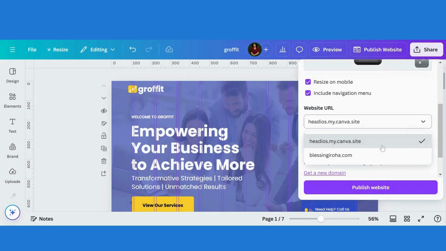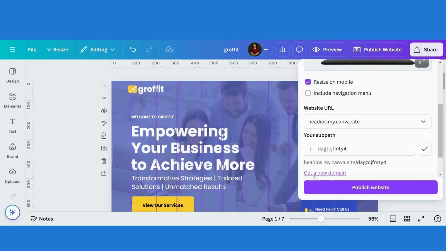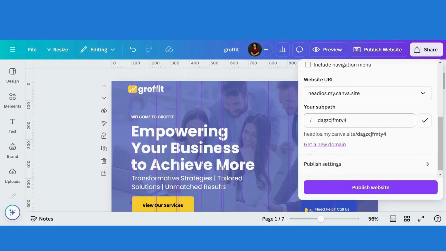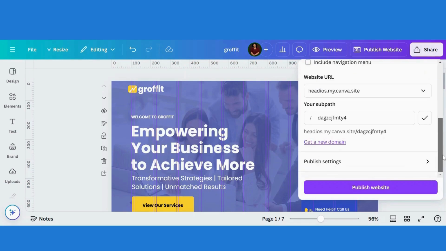I also have my paid domain, which is a custom domain. So if you want a custom domain, you have to pay for it. There will be option for you to get a new domain, a custom domain. So here is now because I already published a website with a graphic name, I can't use that graphic again. So I will have to find a different name for it. So I will leave it at this default because of course I will unpublish these websites after this tutorial because I already have it existing on the internet. I showed you the URL earlier so you can always view it on the internet.